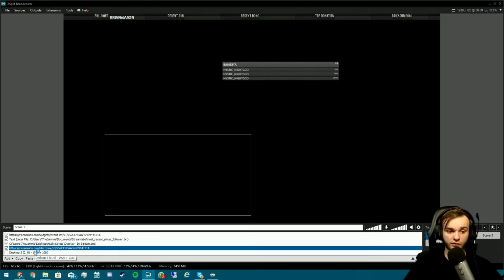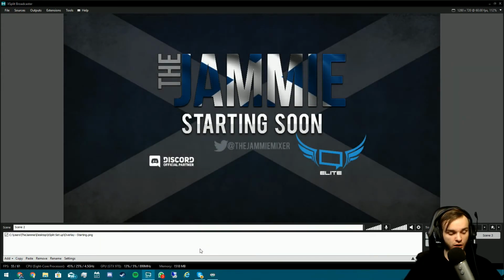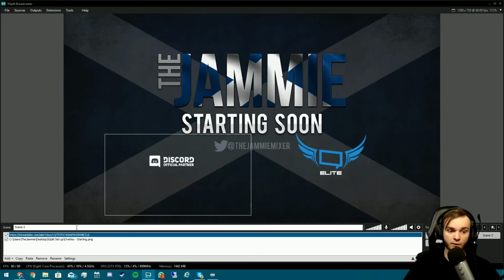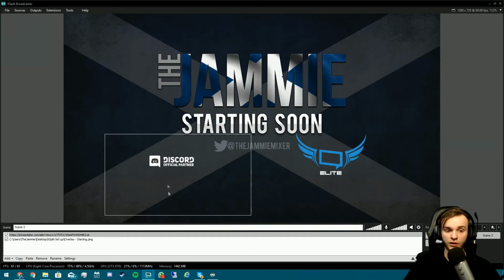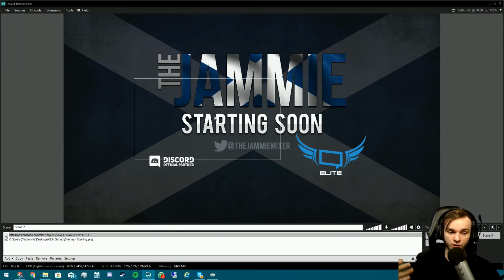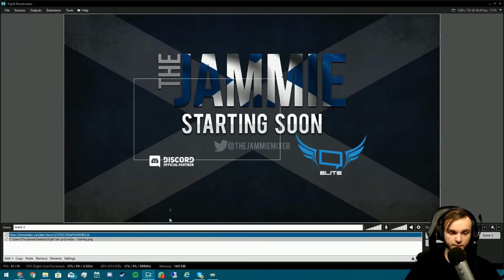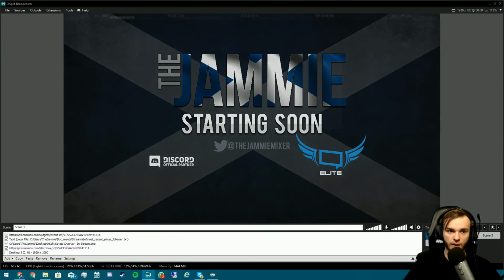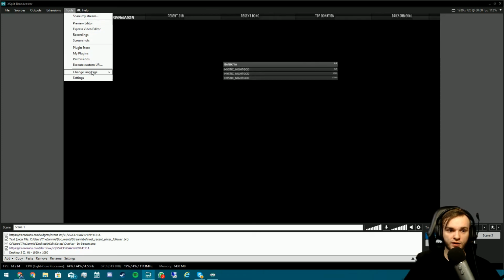When you're copying stuff over, say for your alerts, you want to click the copy button, or you can Control C, go to your other scene, and Control V. Now it will ask you to paste as a new source. I recommend doing a linked source, and that way when you keep that source in memory, when you switch back from A to B, it's not going to make this refresh, causing lag or anything else. Pretty nifty stuff.